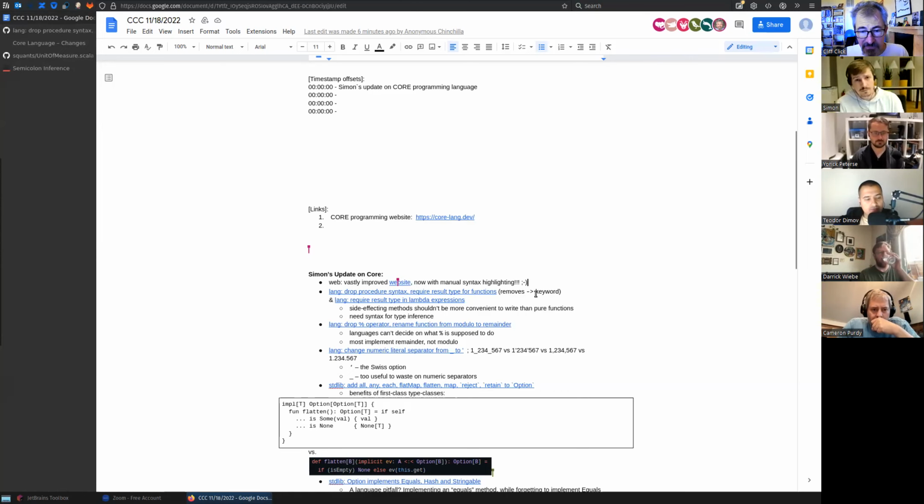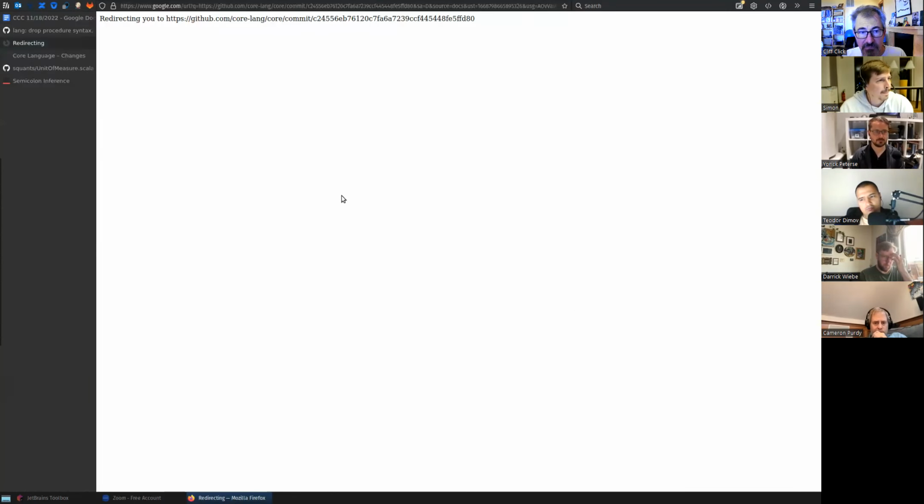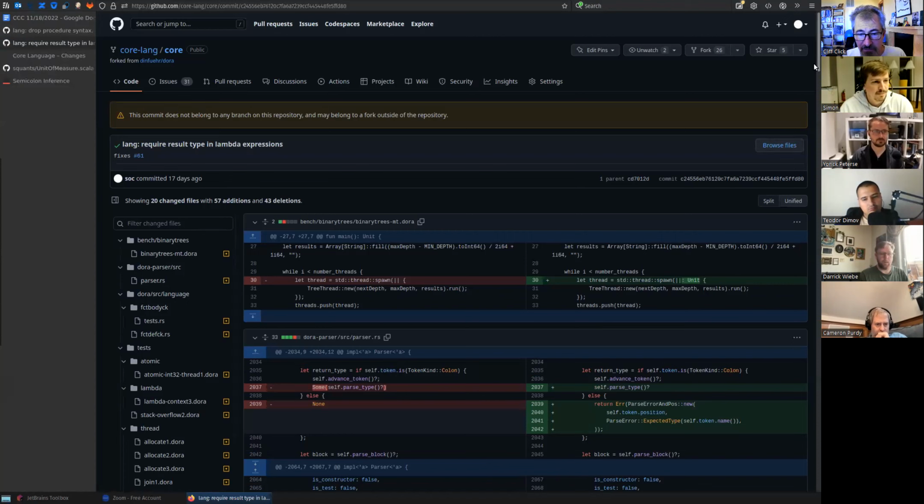Yeah, fine. The end result of this was just that I got rid of another keyword, one arrow down, because we now require the result type for functions. The arrow was related to the return type of a function, so in that move I also eliminated that. Did the same for lambdas. How do you define a lambda here? Yeah, it's a bit Rust-like with the bars. Oh God, I hate those.